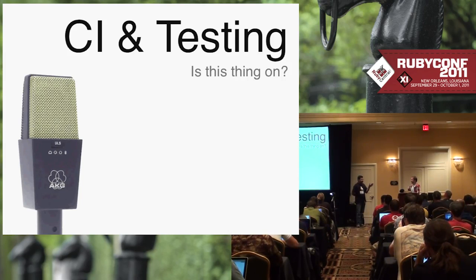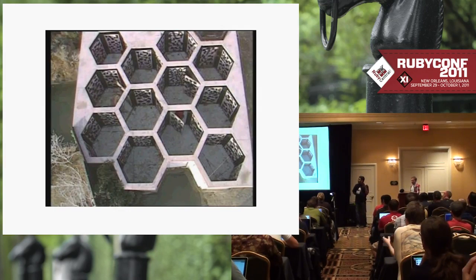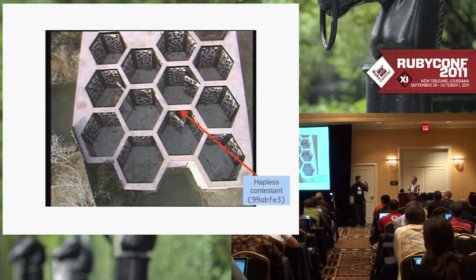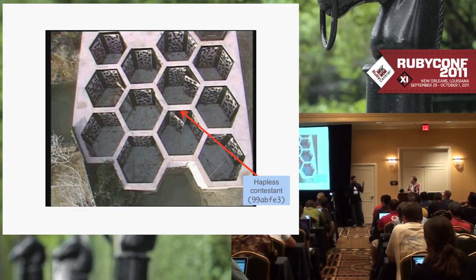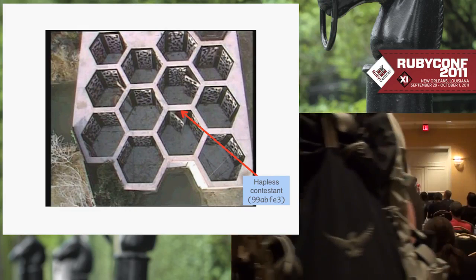So let's consider that 3% as a hapless commit out there, trying to get through the maze into production. So how many of you have seen the show Takeshi's Castle before, or Most Extreme Challenge? So that's the inspiration for the slide. Yeah, I think. So every commit wants to go into production. That's its primary purpose. It's dying to get there, and it's the only way it feels it can fulfill its purpose. But not every commit deserves to be in production. There are some bad commits out there that you don't want to get out there. Hulk no like bad commits. There we go. So we have to find something to prevent these bad commits from getting into production.